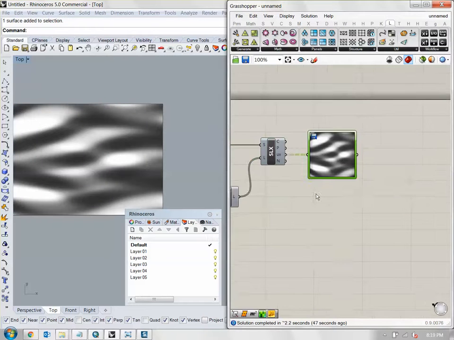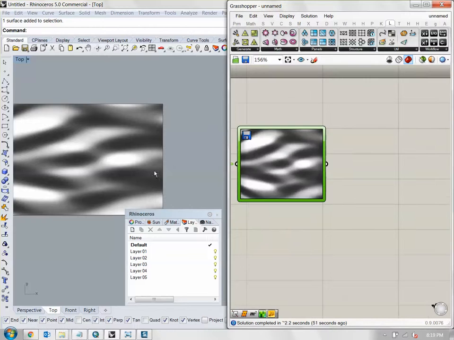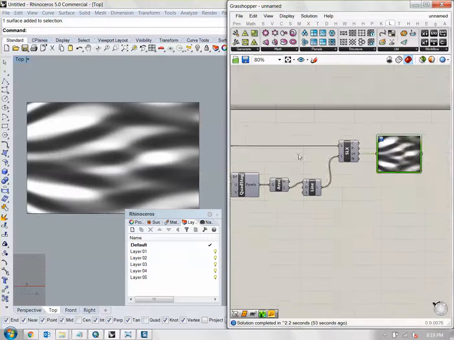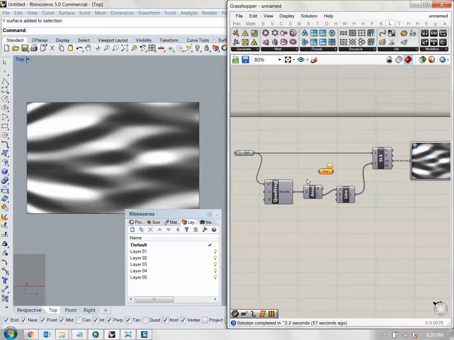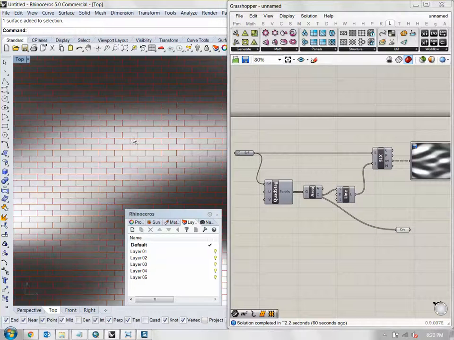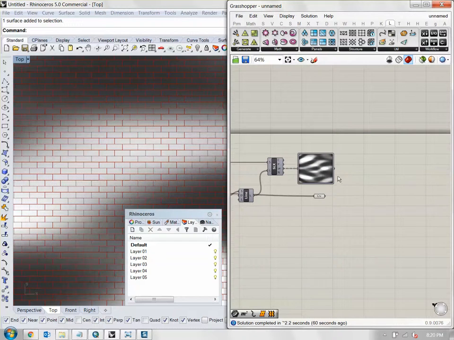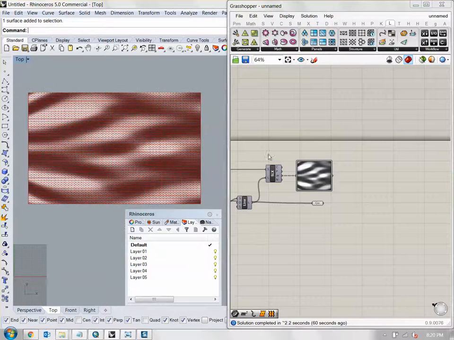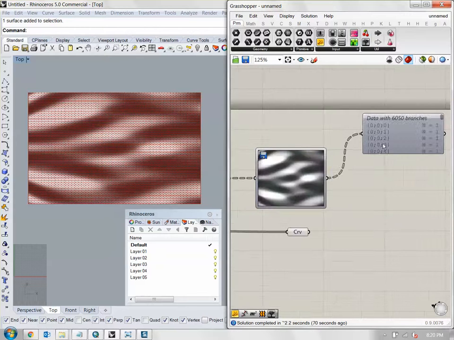And now what we're going to have is essentially a set of numbers between 0 and 1 that represents a numerical value at the intersection of each of these centers of our panels. Let me just turn a curve on and plug that in. At the center of each of these pavers, a numerical value between 0 and 1. Just to illustrate that fact, let me just make sure that the tree structures for these two lists are the same real quick.